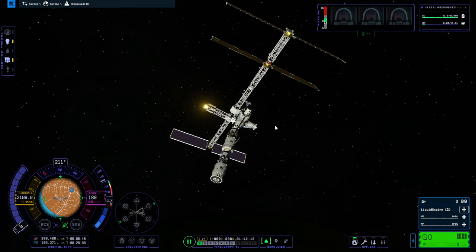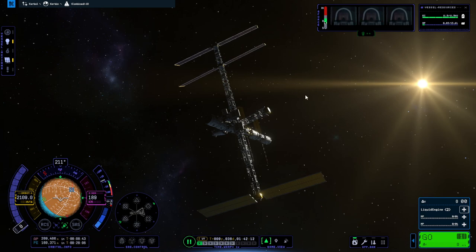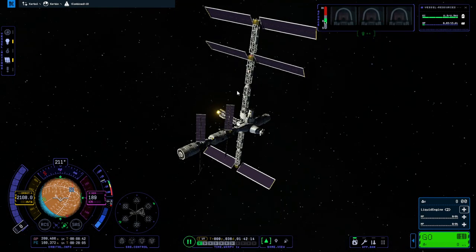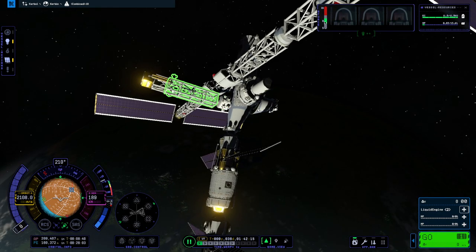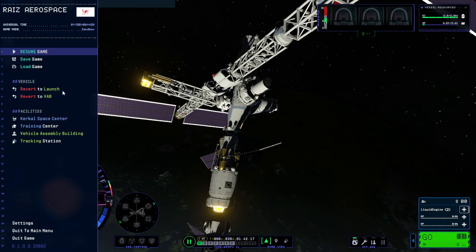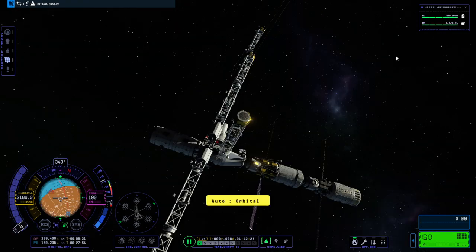Okay, here's the station. And there's our two trusses. Slight difference, but not too bad. We still have the fuel. And I'm gonna save again, and then we're gonna try and move the P6 truss. Alright. Truss is out.